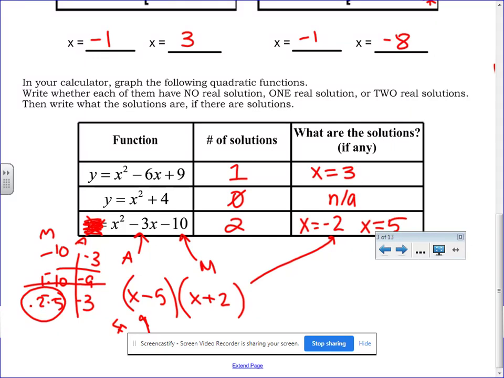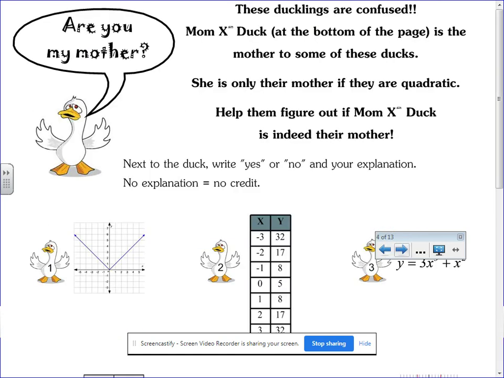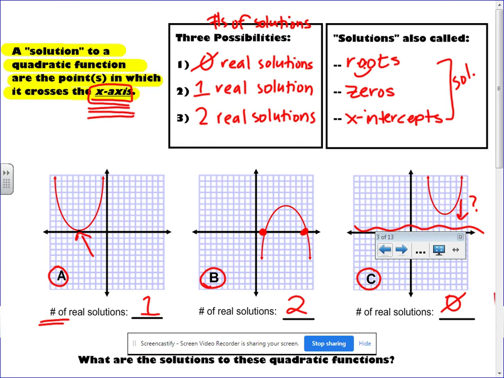These are the same numbers except opposite. And there's a reason for that, and I'll get there sometime next week. But I just wanted you to see that sign-wise it's opposite, but numbers-wise it's the same. So I just kind of showed you solving by factoring real quick, without explaining the rest of it. Okay, I think that's it. So here you go. Identifying quadratics and finding solutions.